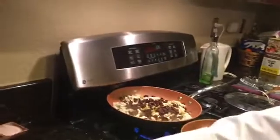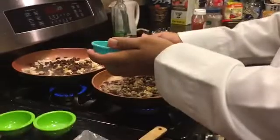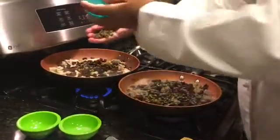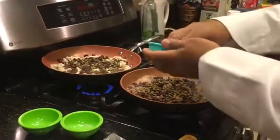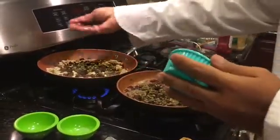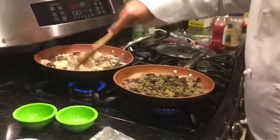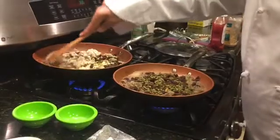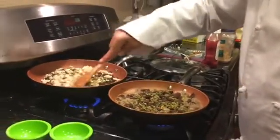Then, finally the capers. Evenly distributed, shared for the two, chicken and the beef. There you go. This is my spoon for the chicken. Oh, I hope my cameraman can smell this. Smells divine.